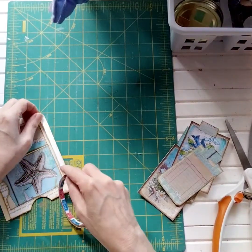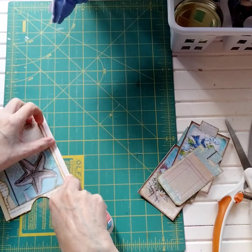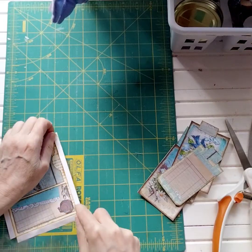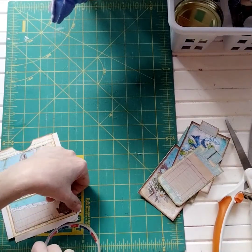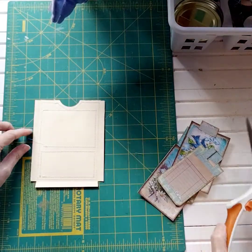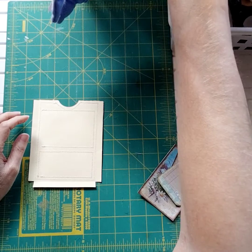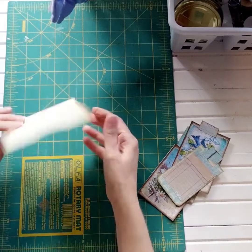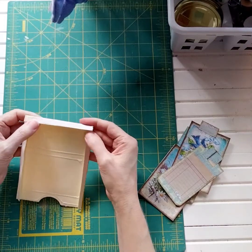I love how easy it is to tear. And if it goes off, it's okay. If it goes off the edge, you can just trim that down. It's no problem. Okay, now turn it over. Trim off those extra little dangling threads that I missed. Okay, so now do it like this, and I think we're pretty good. Yes, okay, very good. All right, doing good.